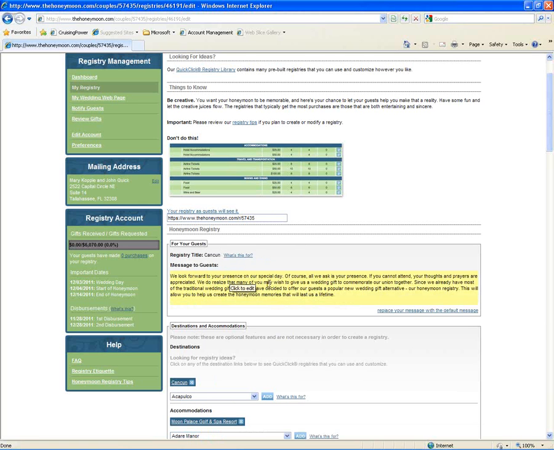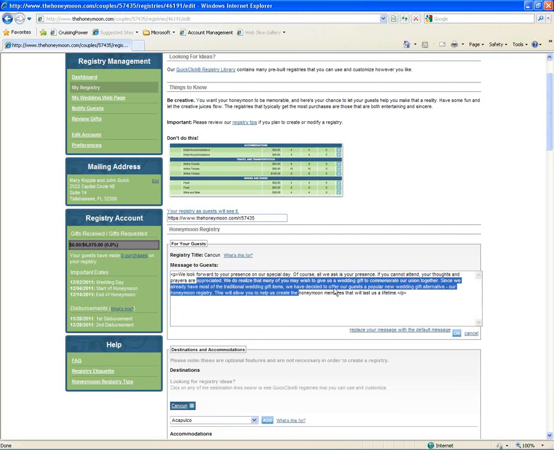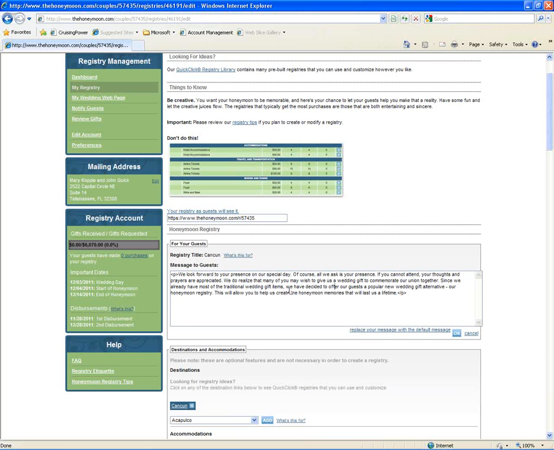Also, the message to the guests. Down here, we put in a default message, and you're welcome to use that and leave it just like that. But if you want to change it, just go down there, click on it. You'll see that change to a form where you can change anything in here that you want to, completely retype it, make it personalized to you, whatever you want to do. This is the first thing that guests see when they go into your honeymoon registry. It's kind of a welcome little message to your guests. So change that to whatever you want if you'd like, or you're more than welcome to leave it the way it is, and simply click OK.